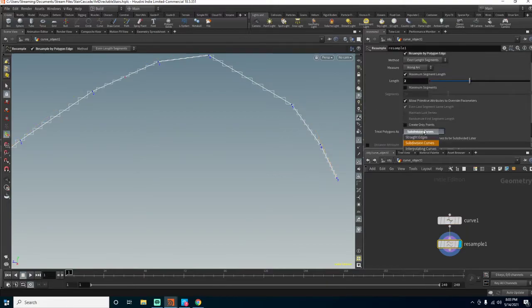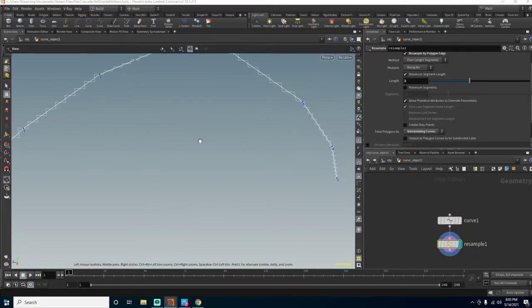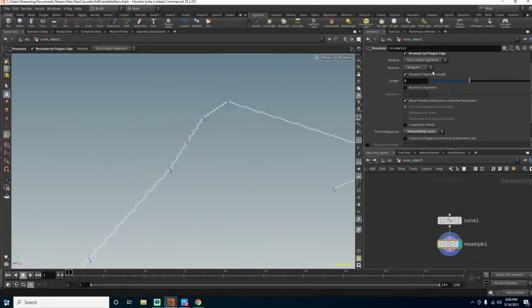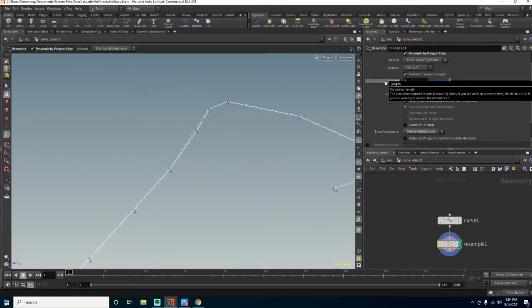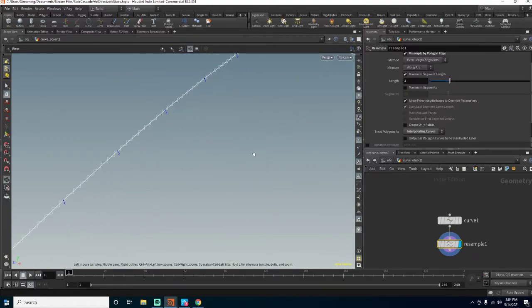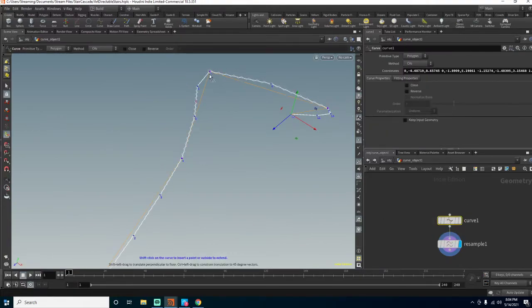What happens if I do it as interpolating instead? Yeah, I'd rather do interpolating and have it be one length, because that keeps them going through the points that I'm defining on the curve.